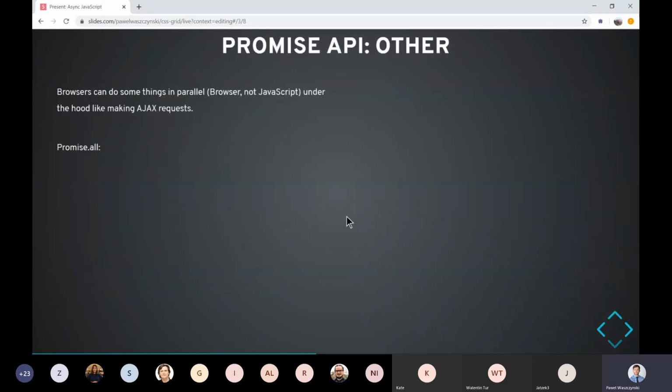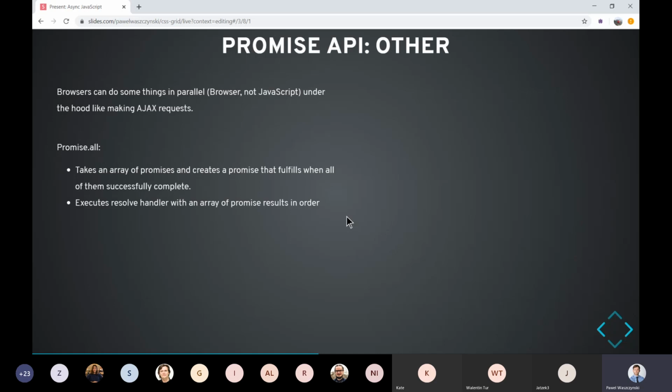And there are a few other functions in the promise API. So there is Promise.all. Basically, it takes an array of promises and creates a new promise that will fulfill when all promises that are arguments of the all function are successful.